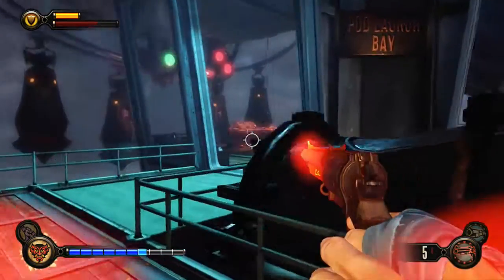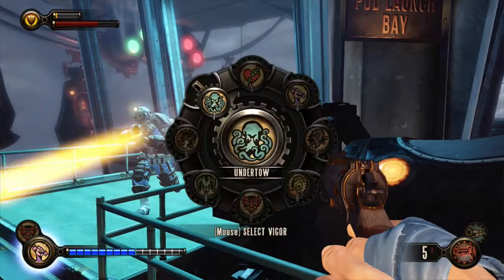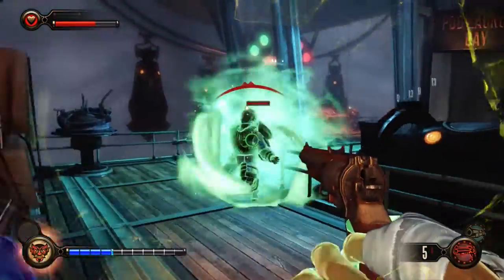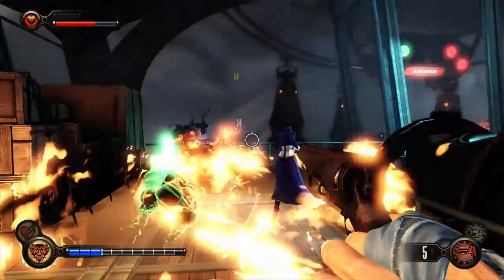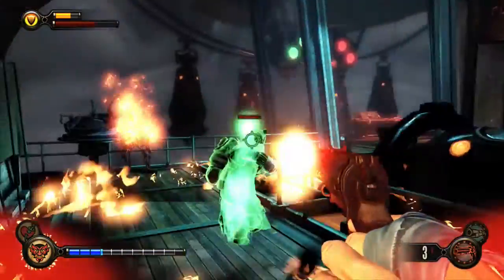Here we're going to have some more fun with possession plus Devil's Kiss. Earlier we saw possession plus Shock Jockey. That here creates a firestorm. Fortunately, they moved out of position, but still had fun with it.